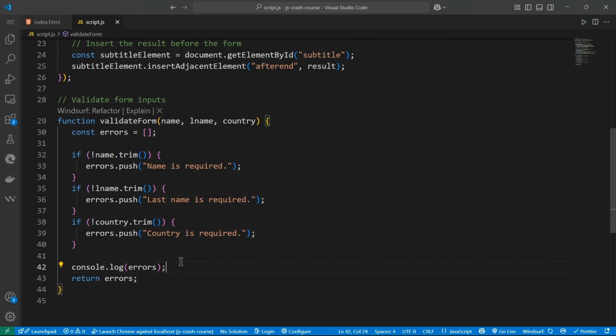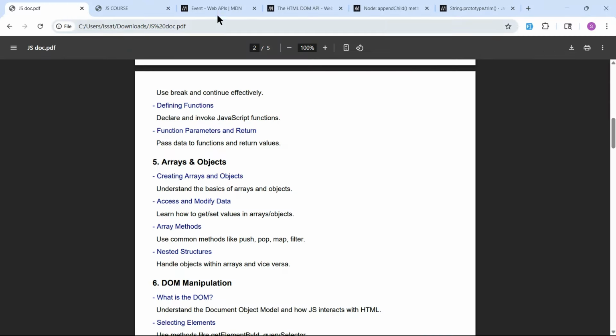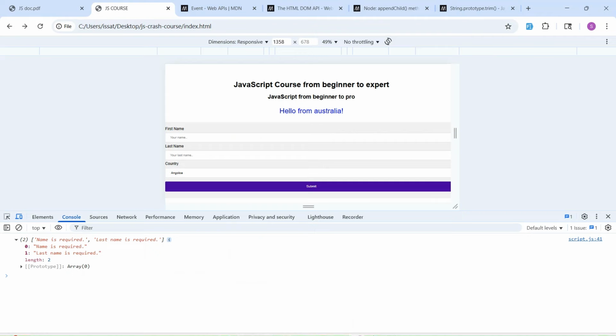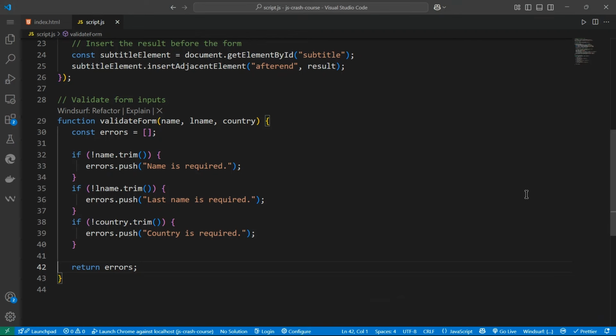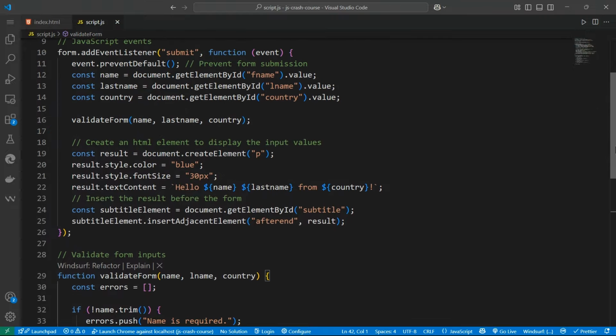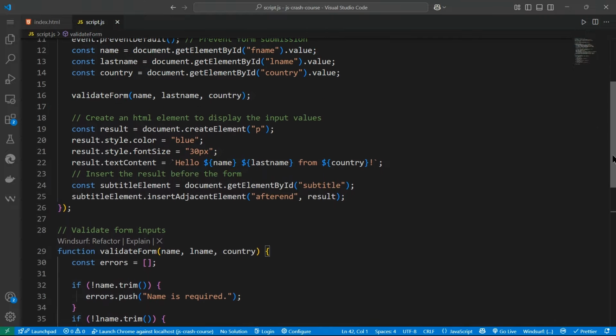And if, for example, I go back and fill in data, we can also check. I want to show you another thing. This is an advanced way we are doing things.